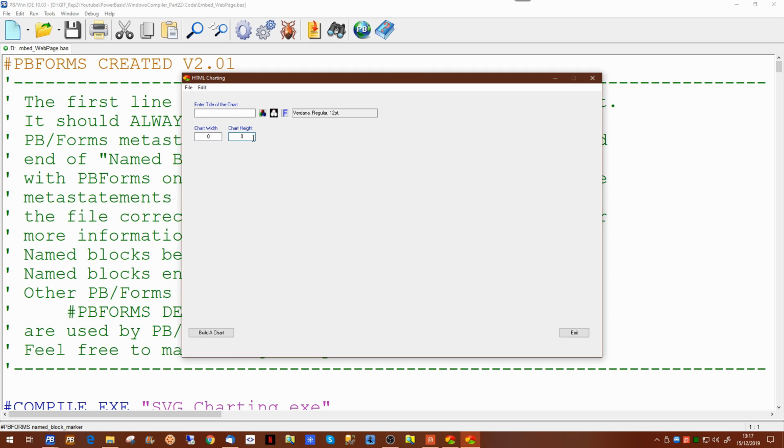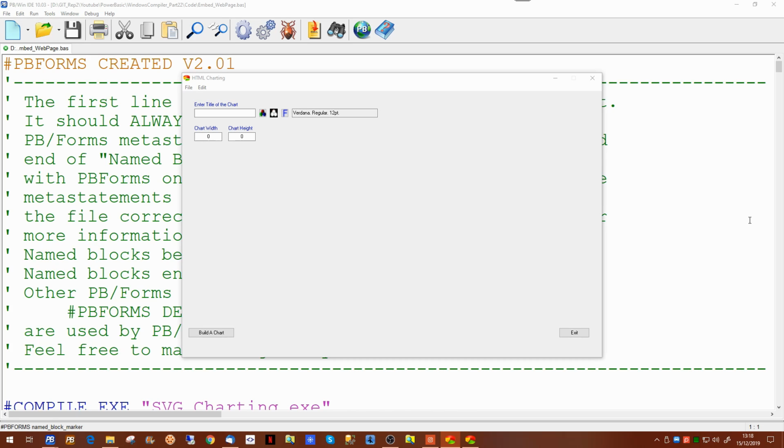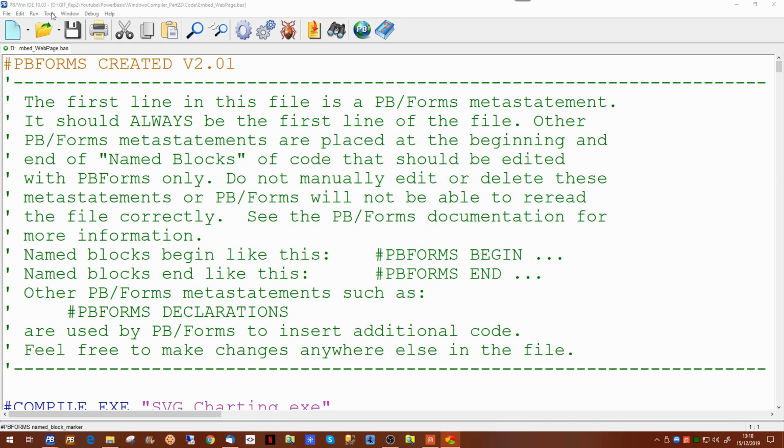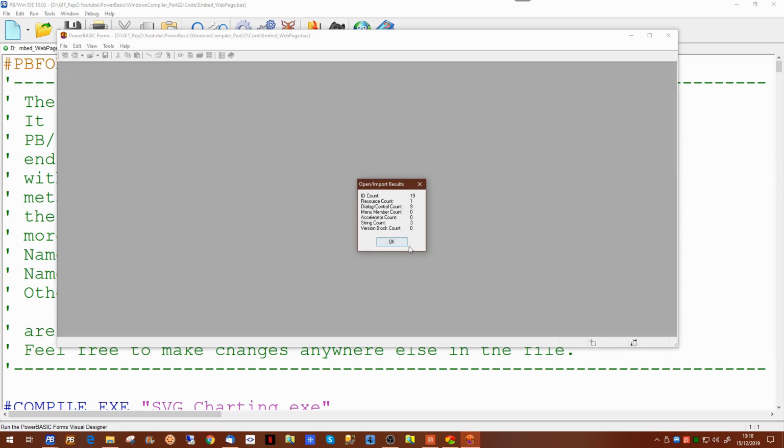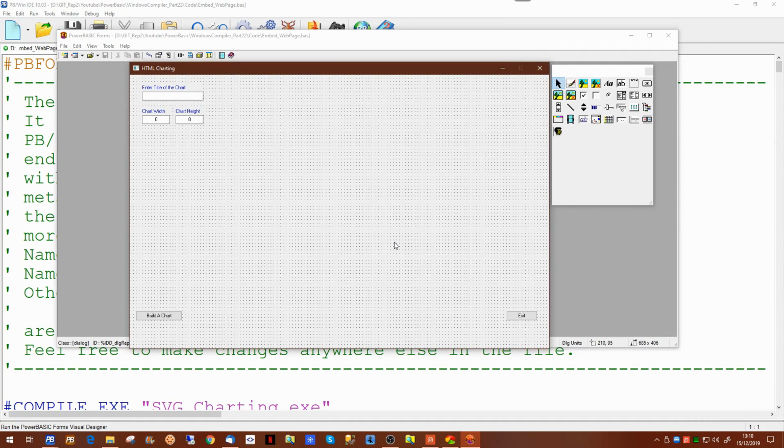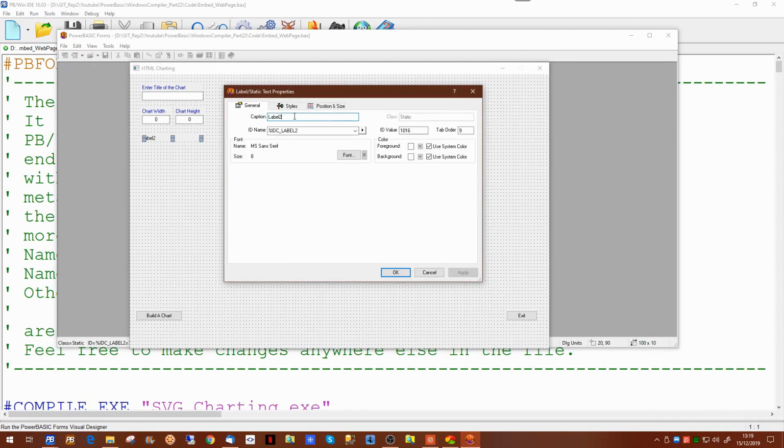chart's height. What we're going to add today is a facility to add a chart background color, with the idea that we can do a gradient fill on the chart background color. So to do that, we need to go into our Forms Designer. We're going to add some more controls to our Forms Designer, but fairly basic ones. First of all, we'll add a title for our chart background color.